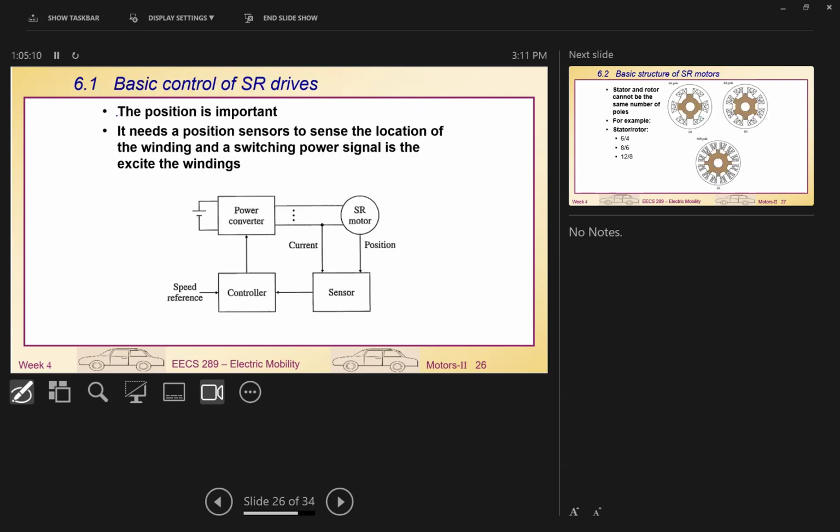So the basic control for the SR motor is the same as all the other motor systems. We still need position sensing because we need to know how to drive each winding at each location. So we do have sensors to sense that. We need current sensing to understand the torque current. The torque is still in a way proportional to the current. We can sense the current to fulfill a control mechanism to control the torque. And then again, we have some kind of converter, called an inverter, to drive the motor. But this inverter has a different format compared to the conventional inverter. The motor itself has quite a different configuration.